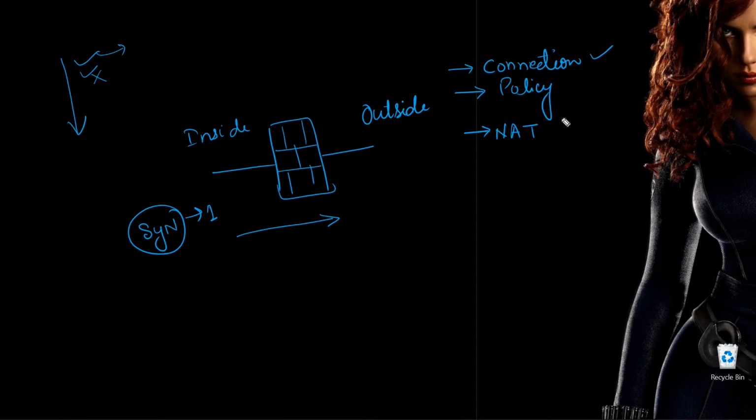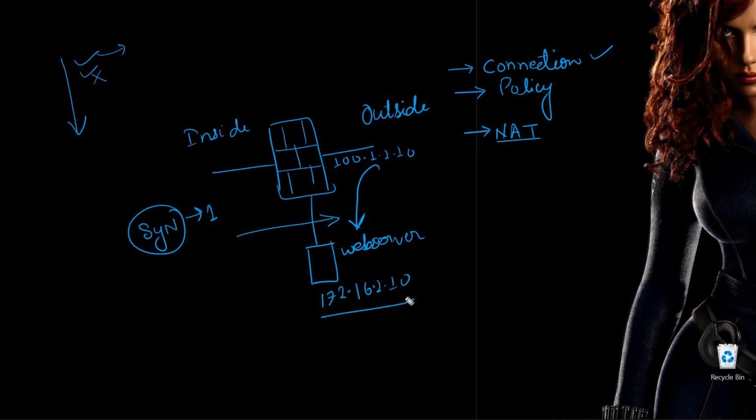So once the traffic is allowed, now we are very sure which particular source, or group of sources, is allowed to reach my specific DMZ server or any of my outside or inside IP addresses, whatever the policy has depending on the requirement. If that is allowed, then it will go for the NAT. NAT means, as we just said, that it might have a web server with some public IP address like this one. It will translate that to the appropriate IP address of the web server. In our practice, it was 172.16.1.10. So it will translate to this destination.